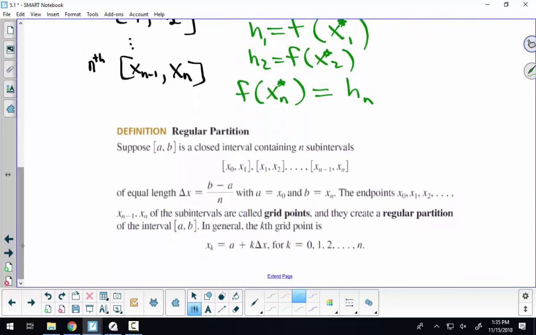So the definition of a regular partition, we've got a closed interval from a to b, from 0 to 8, whatever. And it contains these specific subintervals of equal length. So that's really the prevalent idea throughout all of this stuff, is that we're going to keep those equal length. It doesn't matter if their lengths vary, but just for a simpler computation, we're keeping all of the rectangles equal length. Okay. The length of each rectangle is defined as delta x.